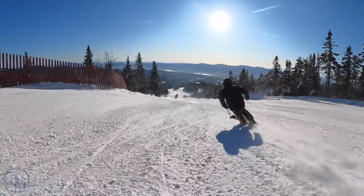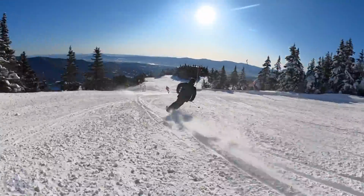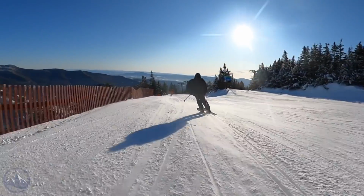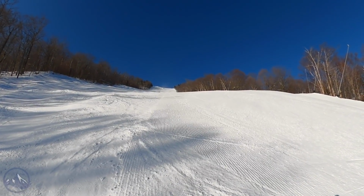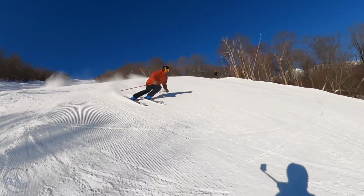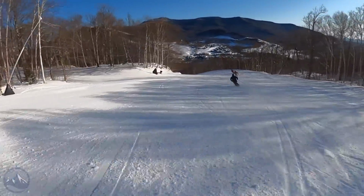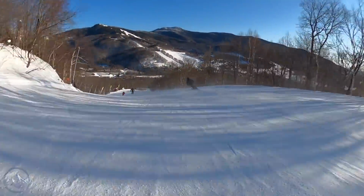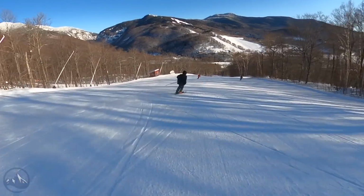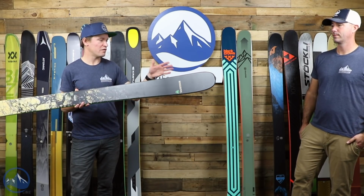I can't remember which video it was, but I brought up the similarities to the Enforcer shape and talked about that Enforcer tip. If we had the Enforcer 100 on this wall right now, I would put it right next to this ski because I feel like it has a pretty similar shape. But this is designed for directional freeride performance like the Sol 7 was, but with longer effective edge, more stability, more vibration damping from that rubber. It's a really cool ski. I really like this tip shape, as I've said with Enforcers, because when you're riding a flat ski, you get some nice maneuverability. Then as you tip it up on edge, you get longer and longer effective edge.